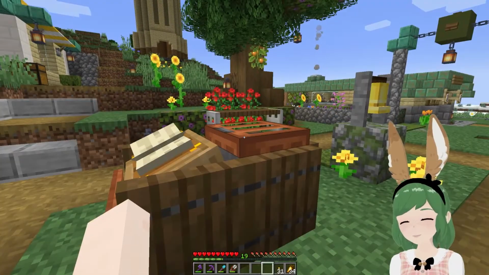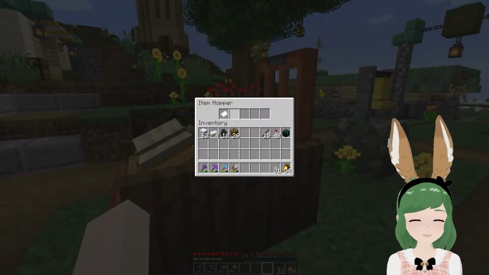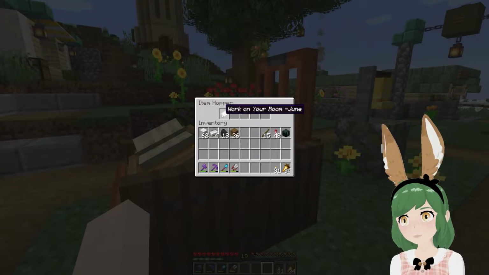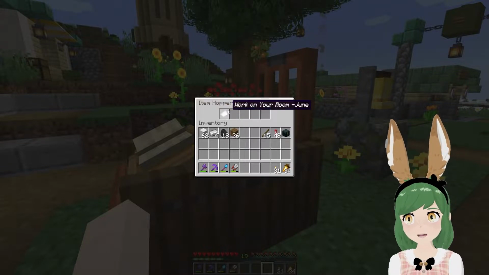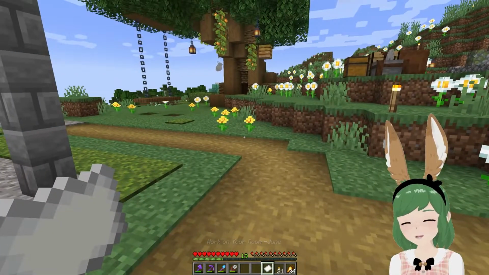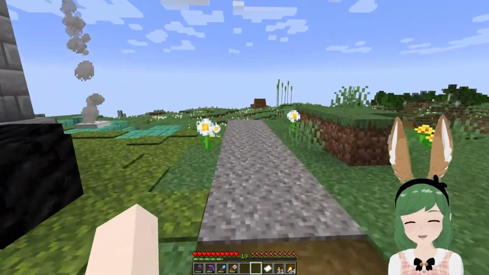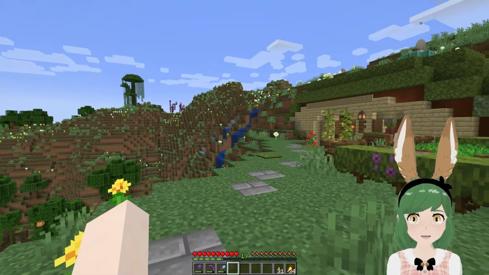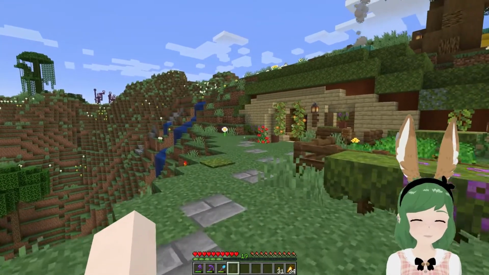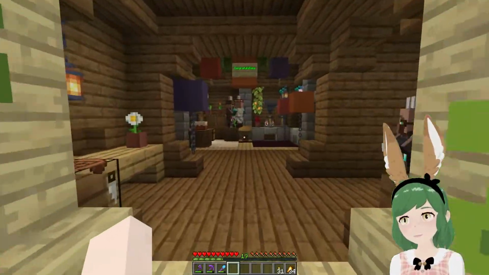Darn it, she's cute. Oh, cool. We do have one. All right, who's it from? Work on your rim. June. Well, somebody clearly knows where the secret passage of the tree is. Fine. You know what? June's right, though. I should work on my room. My room is pretty sad in comparison to hers, so even if she's just messing with me, I think it's something we probably should do.